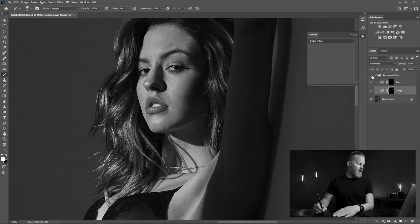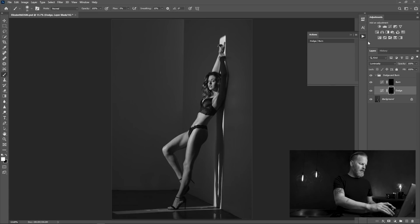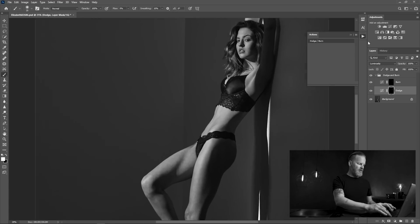And if we turn this off and on, you can see it's not changing the shape of the image, it's just giving it a little bit more punch, a little bit more contrast, a little bit more shaping to everything. And that's all we really want to do. We want to highlight the shaping. We don't want to essentially change it too much.